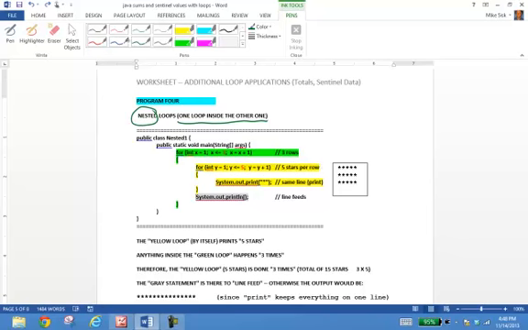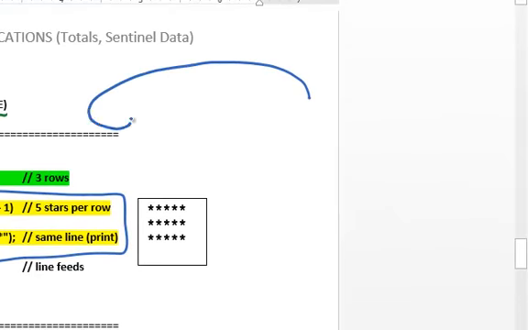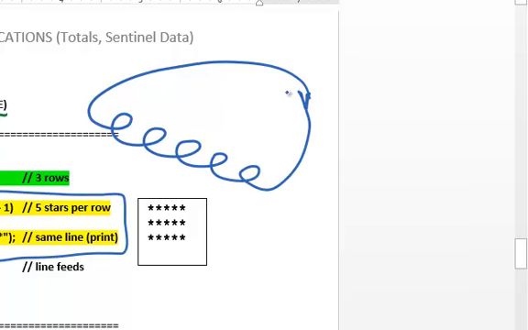What I have now, instead of just printing out something, what I have on the inside now is a loop that goes 5 times. This goes 1 to 5. You can think of it this way. Think of a roller coaster ride. And in that roller coaster ride, I've got 1, 2, 3, 4, 5 rounds.